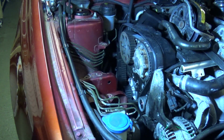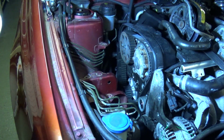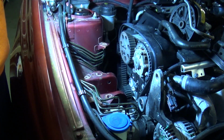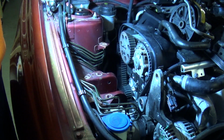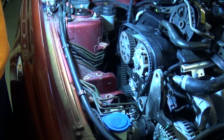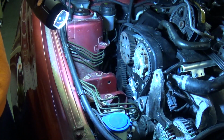Right, I'm going to start putting this back together. Hindsight, one thing I really should have done, I actually could have filled the coolant system up yesterday and used the time sitting overnight to help leak check the water pump, but as they say, hindsight's 20/20. Time's moving on. I need to get this thing back together, so it's gonna have to do.